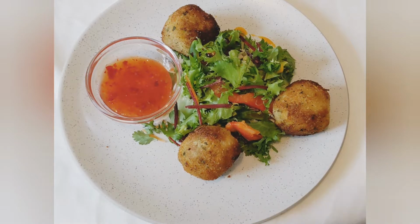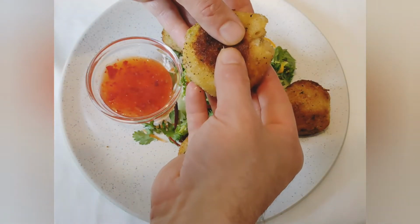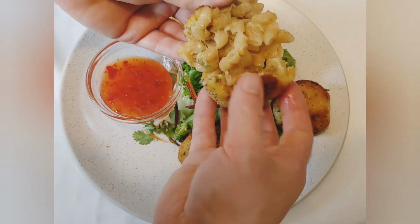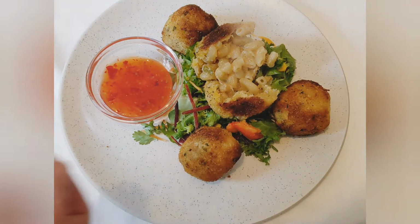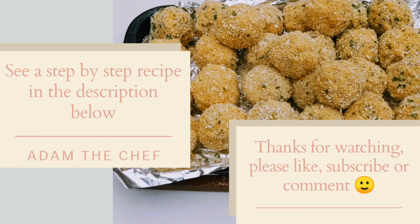And there we have it, a nice seasonal dressed salad, sweet chilli dipping sauce, and your mac and cheese bites. Gooey, creamy, cheesy, delicious, simple and tasty, with my little twists on it. But as I mentioned before, you can put ham in it, you can take out the onions, you can do whatever you want.